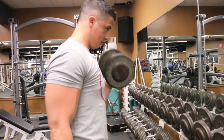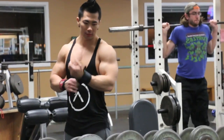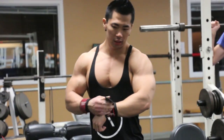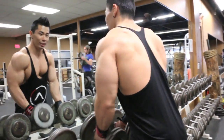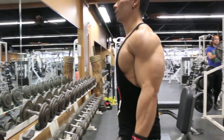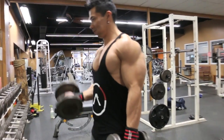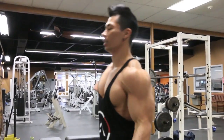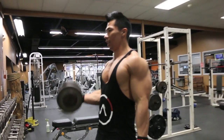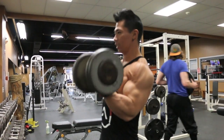What I recommend doing is starting off with your stronger hand, because that's going to set the bar for your weaker hand. So if you do 10 with your strong hand, then you have to do 10 with your weak hand. Really? I always thought the opposite, to be honest. I always start with my weaker hand, which is why I always start with my right hand. And I think my right hand got stronger eventually. Well, that's totally backwards, but there you go.